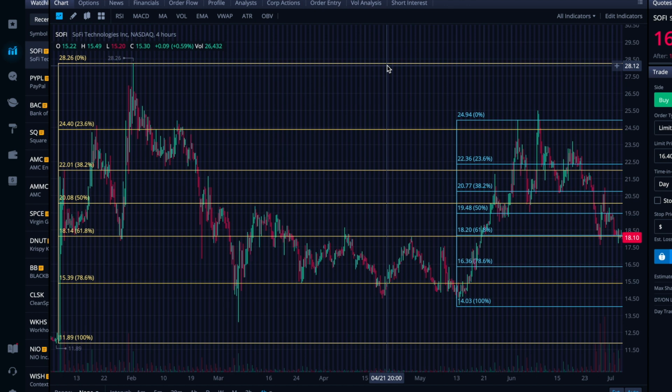Okay, so quickly looking at the chart here, like I said, we had a pretty flat day today. This is just to give you the lay of the land in case you didn't watch the last vid or you can't remember. These are fib retracements. This yellow one is taking into consideration this big uptick from 11.89 to 28.26, so the broader context. And this fib is the uptick that lies within that bigger uptick, which we may see as confluence in a shorter time frame, which we're in right now. This was from 14.03 to 24.94 when we had that jump up in a relatively short period of time.